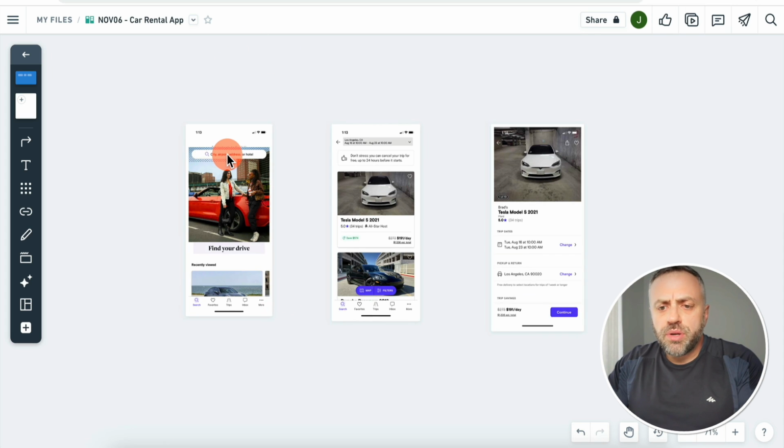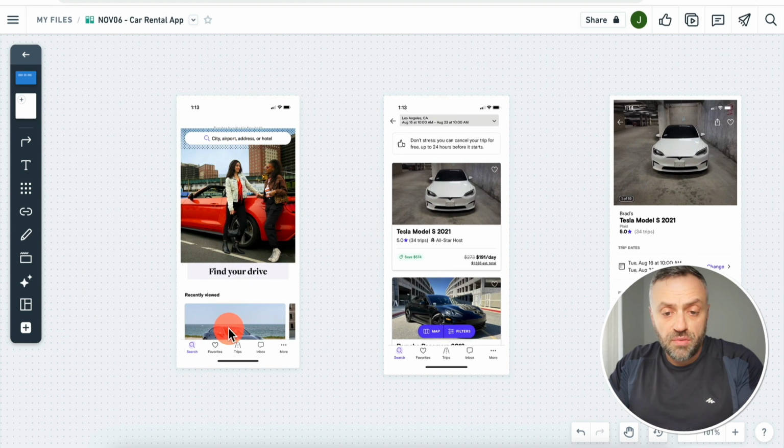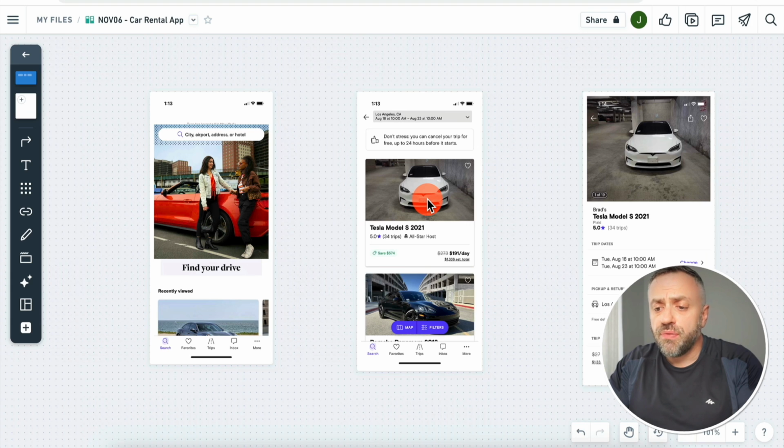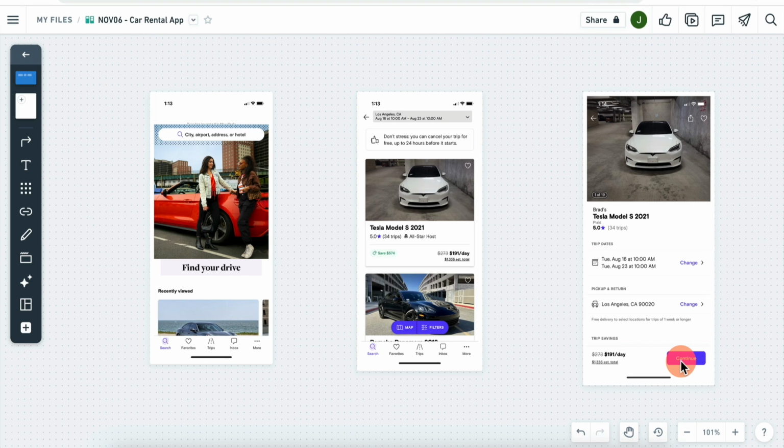I also downloaded a couple of screenshots from a popular app that kind of does the same thing. And so here you are seeing the list of offers, right? These are the list of offers. This is a continuation of the list of offers here. And so you'll be able to see a picture of the car, the name of the car, maybe some reviews, the price, etc. And then when you click on a specific offer, you're going to be redirected to this detail page here where you're essentially going to be seeing more information about the specific offer. And then you can click on continue, and that's going to be the order booking flow where you can book the specific car, and you're going to see a confirmation page.